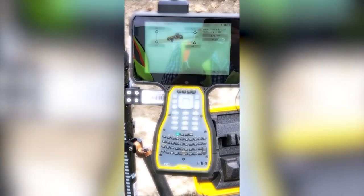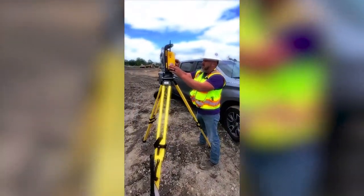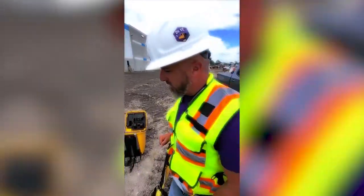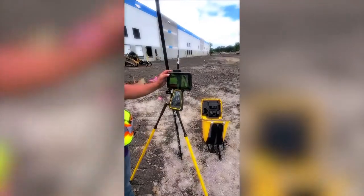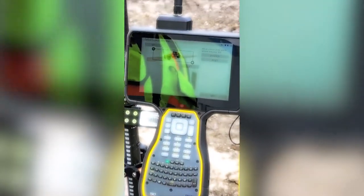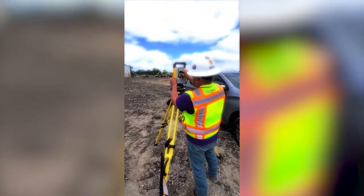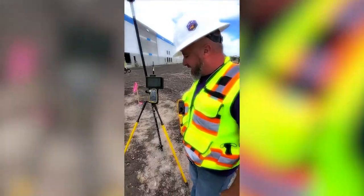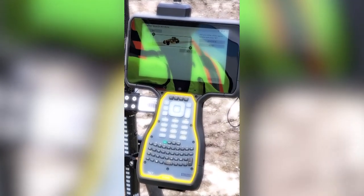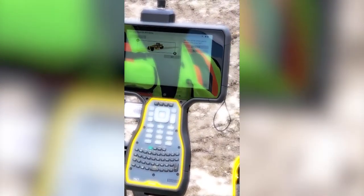So I'm going to turn the UTS. This limit of my work area, I'm going to put a little angle on it, shooting upward. And I tap set. And I do the same thing for the lower right side. Basically what this is doing, this is telling the UTS, this is the window in which I want it to search if I lose my target. So once you set the upper left and lower right, tap next.